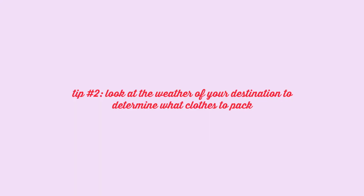First, I wanted to go over some simple tips about going somewhere for a month. My first tip is definitely, if it's in the US or if you can fly Southwest, because you get checked baggage for free, right? You get 2 free checked bags on Southwest, so you can pack more and you'll be fine. The second is to look at the weather for the time that you're gonna be there.